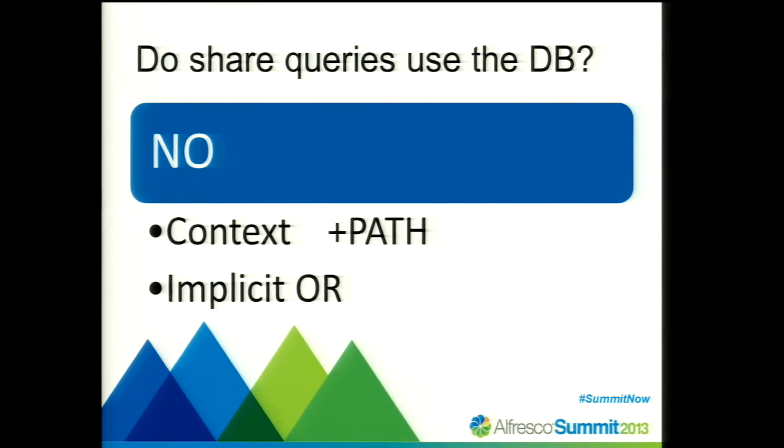So if you want to execute queries that go against the database, what do you need to do? Well, you need to go to the node browser and execute it in a way that doesn't have any context. You have to use the Java API. You have to do some unadulterated search in some way, so you could go to the OpenCMIS workbench and connect that way. Queries that you execute from there will go against the database if they can, and you stick with a default configuration.